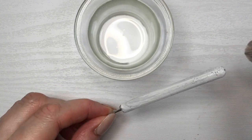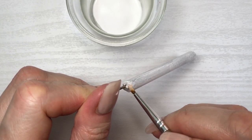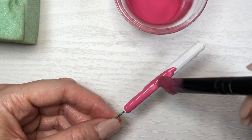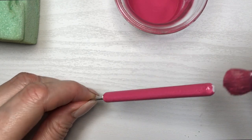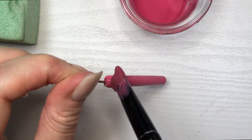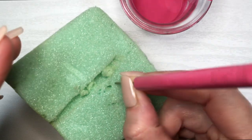It's one of my first DIYs I believe, and my nails look really bad in that one — I didn't really used to care for my nails back then. Or feel free to buy one; they sell them all over the place. I'm going to be first painting this with white acrylic paint, giving it two coats, because I want the next color — which is my fuchsia — to pop a lot more. I do have the DIY for this fuchsia color by the way. Giving this two to three coats.